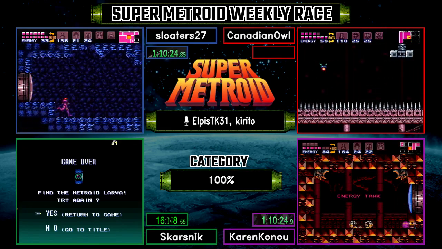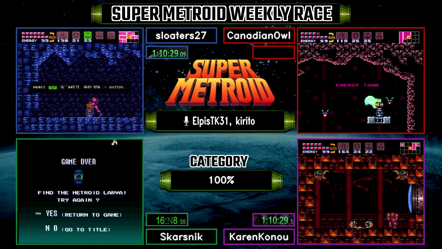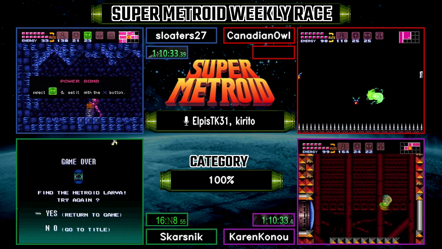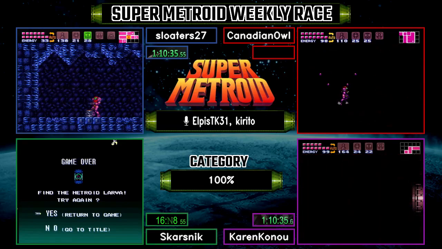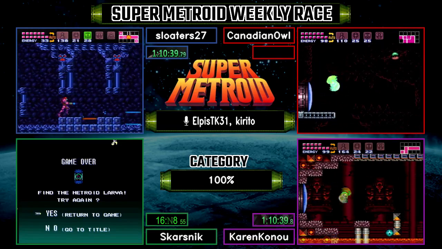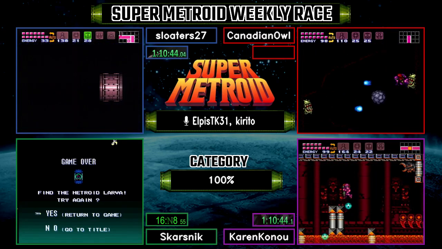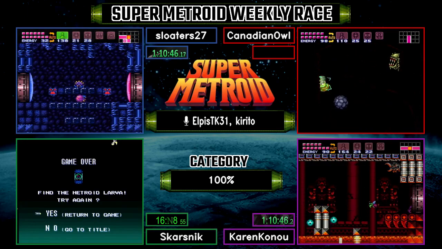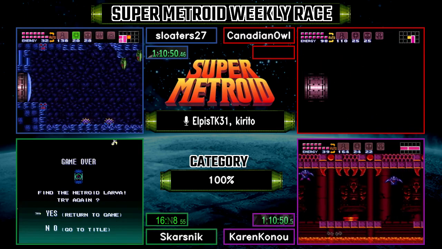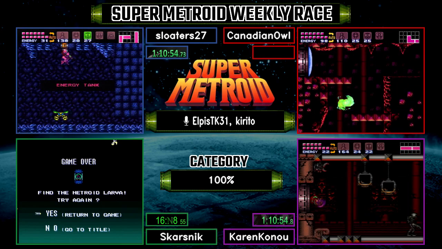Yeah, poor Crocomire. He just wanted a hug. And here we have the final cleanup of the game. A little bit of Brinstar Blue followed by Crateria. While Karen has just defeated Ridley and Canadian Owl is making his way through the almost absolute pitch black, one of the dark rooms that Super Metroid has.